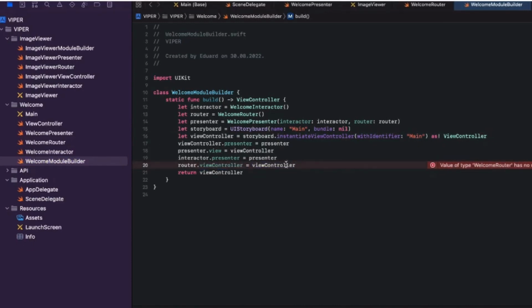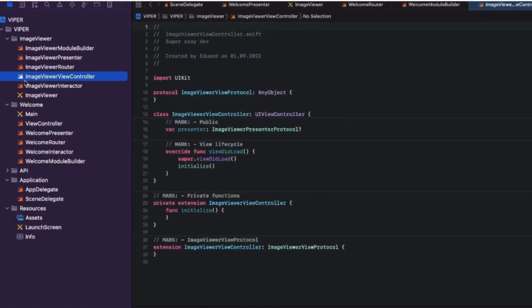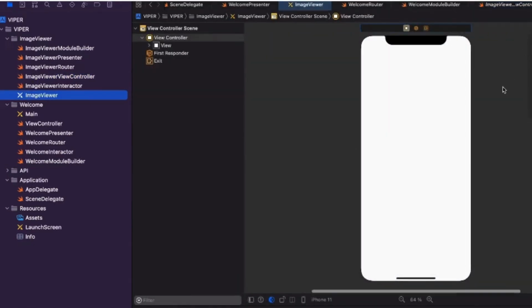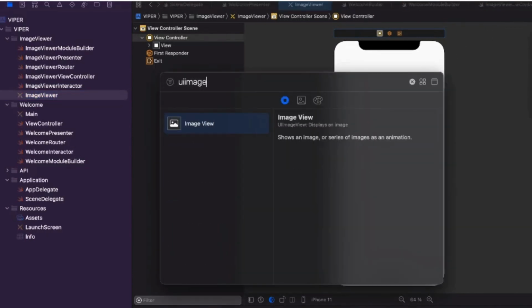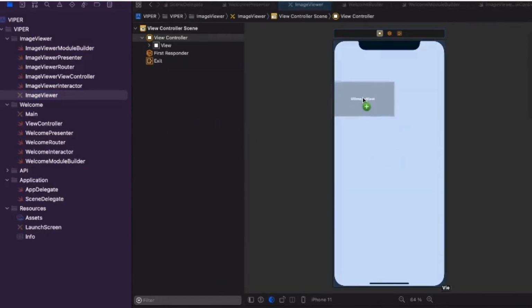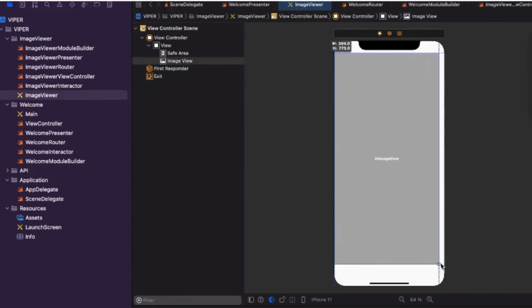In the same way we created the welcome view controller, router, presenter and the interactor, right, I am going to add the same in the image view presenter as well, because we have to see the image view interactor as a separate file. That is the reason I am going to add it here.